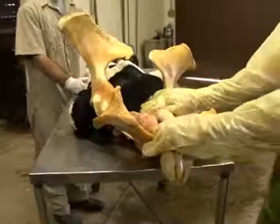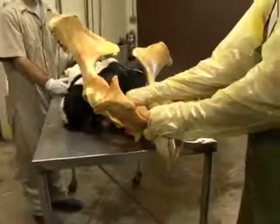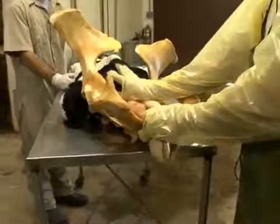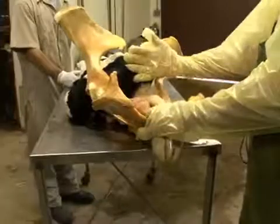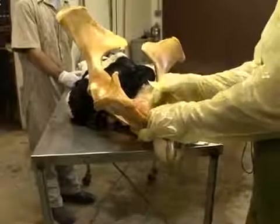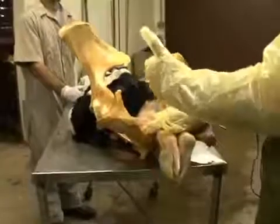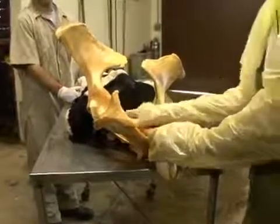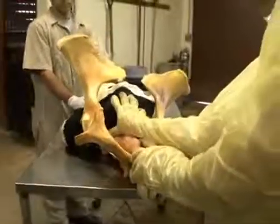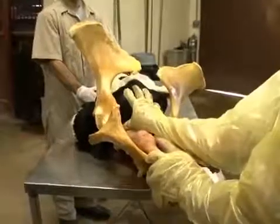So the first thing that must take place, after you complete your physical examination, is you must make sure that you relieve pressure of the calf being pushed into the birth canal. And that will give you a chance to actually assist in correcting the head back. So the first thing you would want to do, once you enter the birth canal, is repel the calf back into the uterus of the cow.